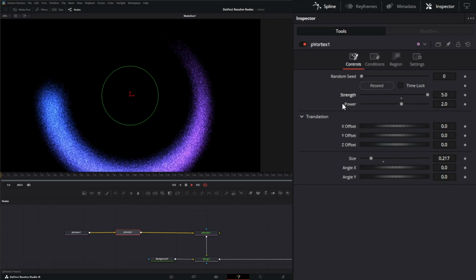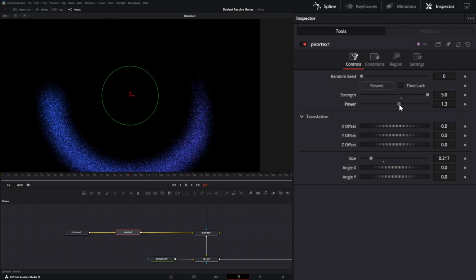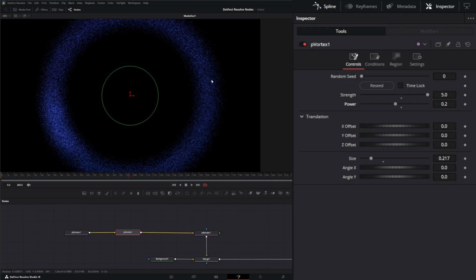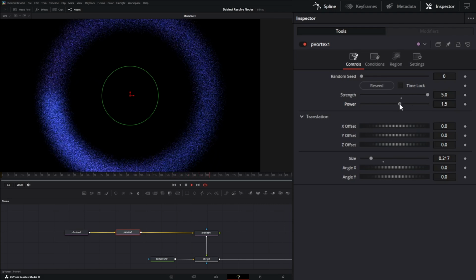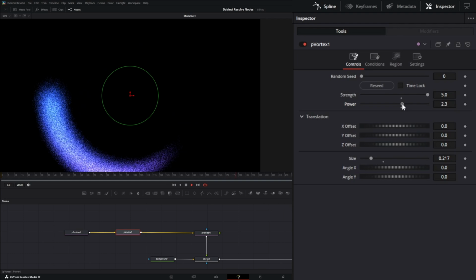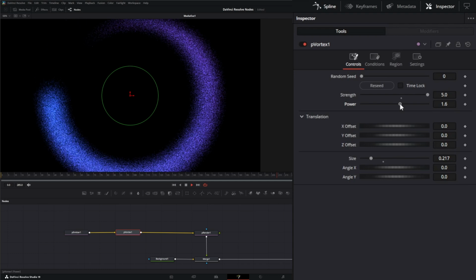Now your power itself is that fall off. So if I crank our power up, and let it play through, you can see our fall off is so strong, it's not even forcing our particles to follow that vortex. But if I drop our power down, you can see it's making those forces apply to the vortex. So the power operates kind of reverse of what you think. This is basically the fall off of that power. So you can see as I go up, that fall off is diminishing. As I bring the power down, it's going back up.